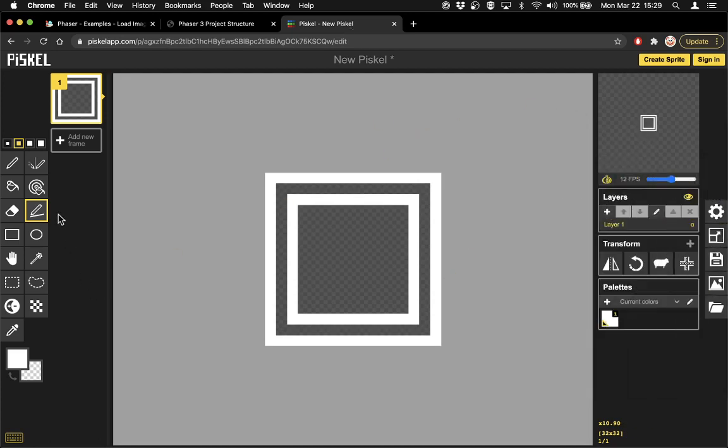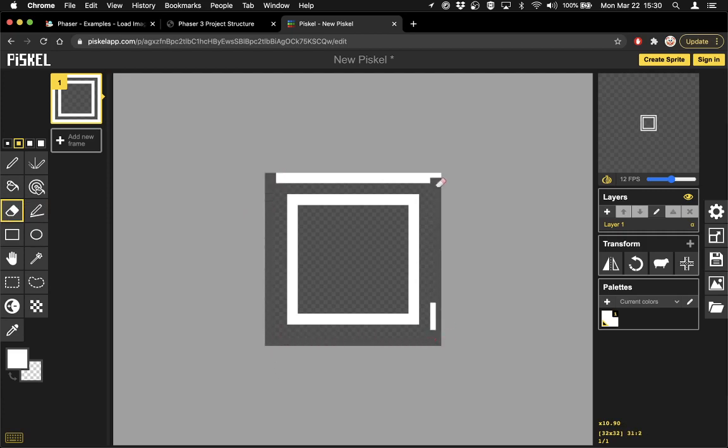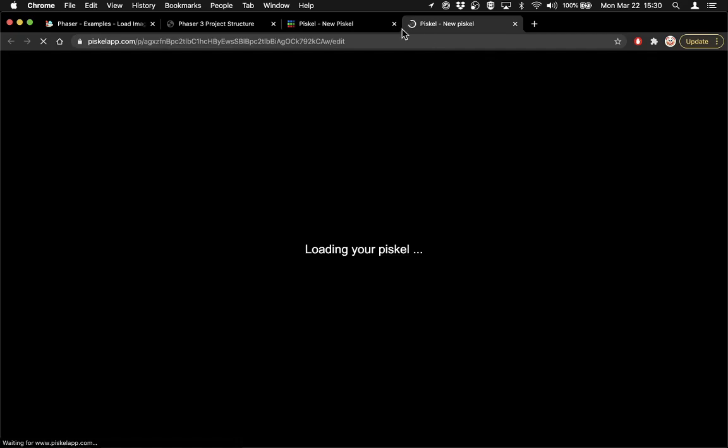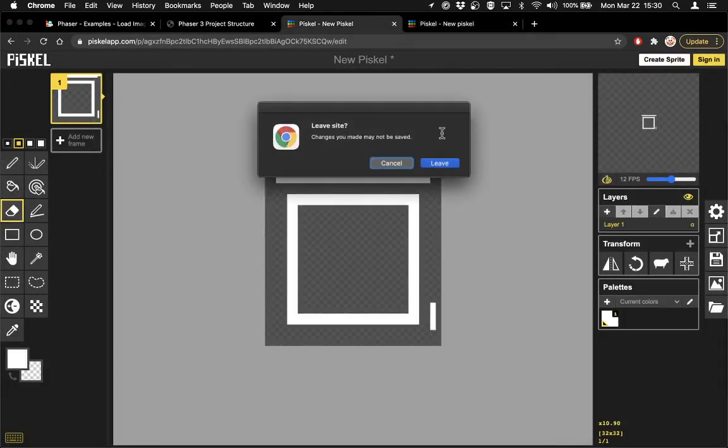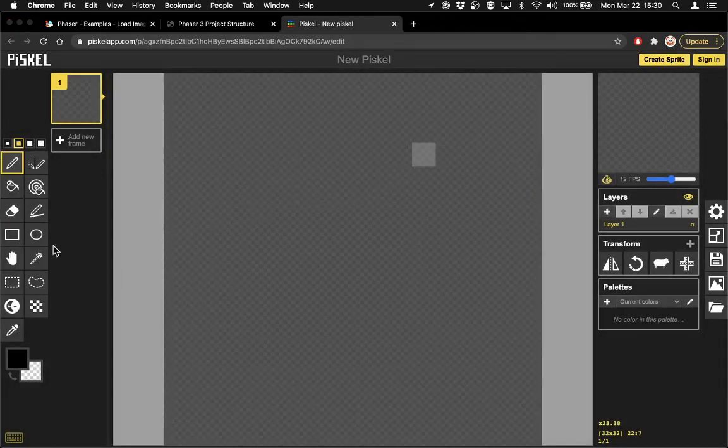So how are we going to do that? Let me think about this for just a second. What's the avatar going to look like? I'm kind of freaking out here. I'm just going to get rid of all of this stuff. Actually, maybe I'm just going to click Create Sprite. That would make more sense. Close that one. Okay, so here we go.